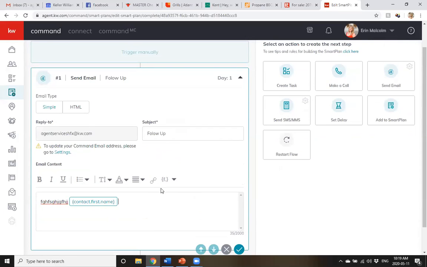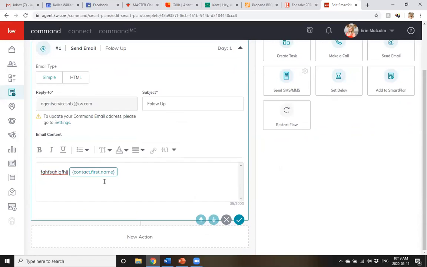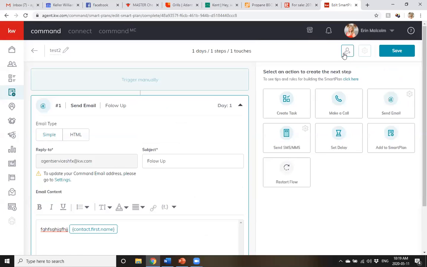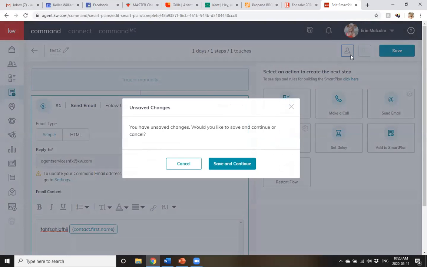Oh, you're not. So this is just building the content of the, in this case, we're writing an email. So this is building the email, what you want the email to say. Okay, so everybody's name goes in individually, but you have to go up to that person with the plus to get the tag names. Yeah, so the plus up here is you're choosing which of your contacts receive this smart plan. Okay. So in this case, just the one email.